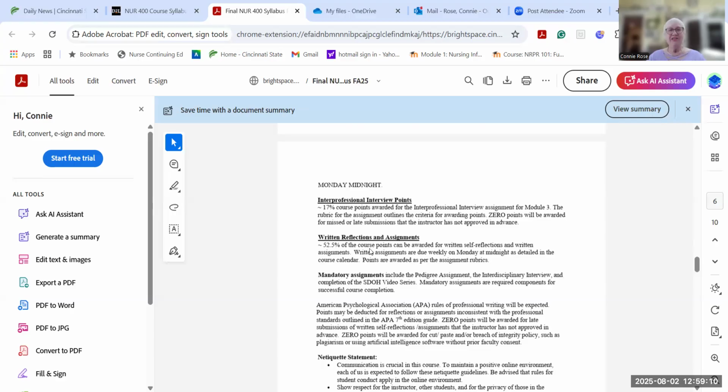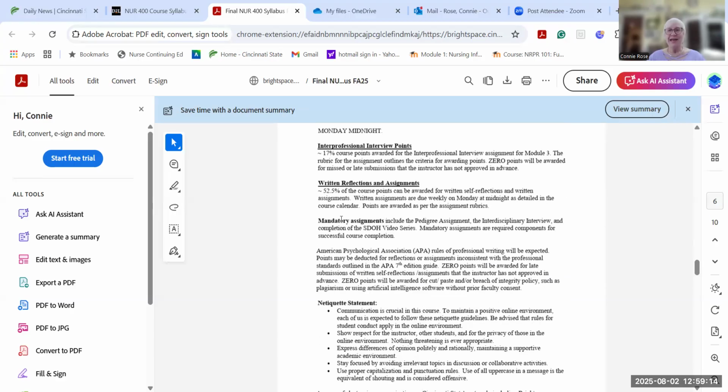Then there are some written reflections and assignments. And then down here it says mandatory assignments. What that means is that there are certain assignments that you need to complete to move on out of the course. One of those assignments is the pedigree assignment, where you're going to be looking at the different people in your family and looking at health status.